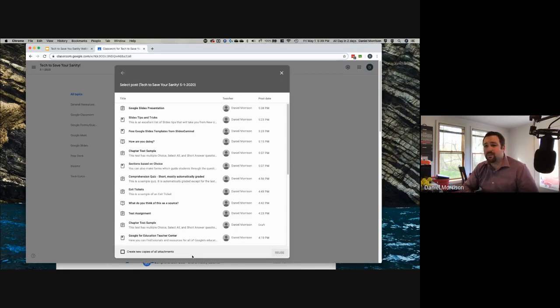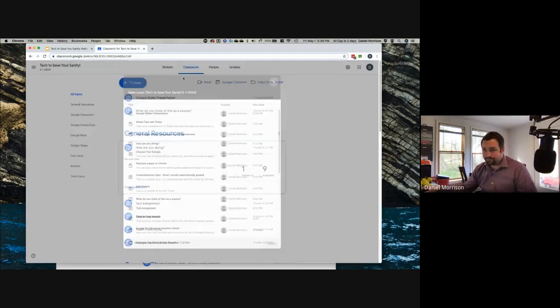So the next one would be first draft, and then it would be peer reviews. Because I didn't click create new copies of all attachments, it kept the attachments from the previous one, which was the student's copy. So then, with the new assignment, they were able to continue on with that attachment and continue the project. So it stayed with them the whole time.